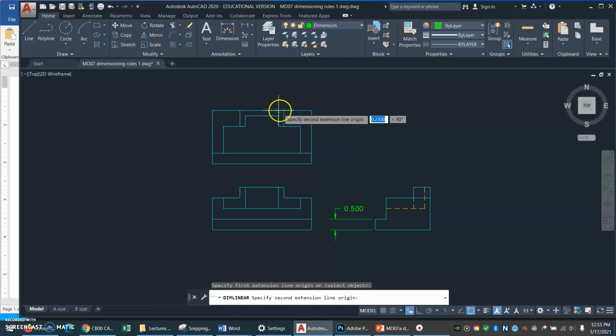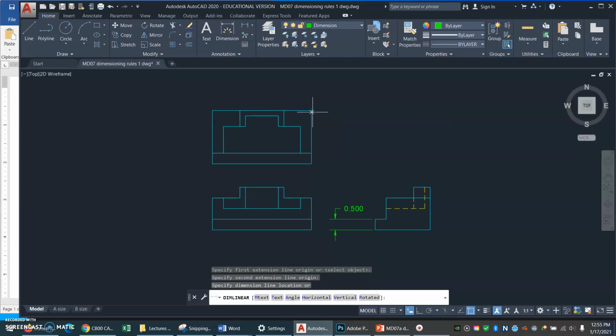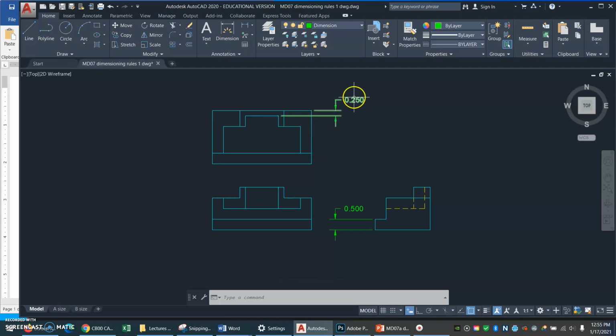Then for the height, I'm going to go all the way out to this corner and click there. So there are my 2 points. Now, when I drag out my dimension, we have those nice gaps that AutoCAD automatically puts in. But our dimensions are bad because they have leading zeros. How do we fix that?